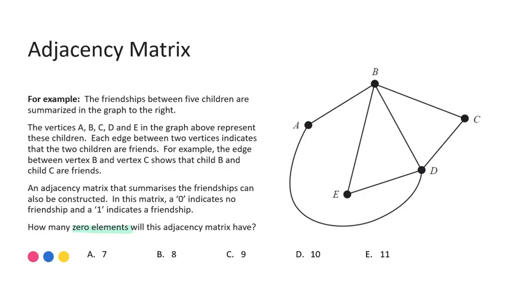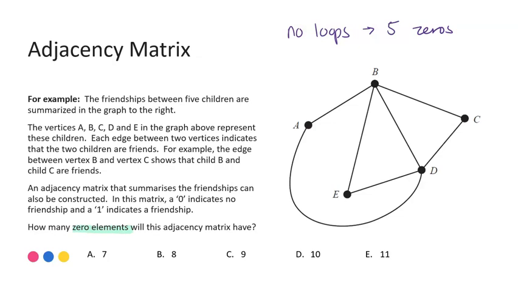zeros you have. But if we want to take it a little bit further and think about, well, what is known here? But without drawing the adjacency matrix, what can I draw from or identify from the graph that I have? So we can see here there are no loops. So no loops means that the leading diagonal will all be zeros. So that is 5 zeros that will occur down that leading diagonal.